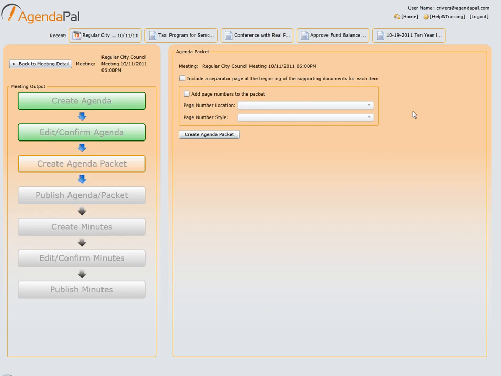It really doesn't matter because we'll create a single file PDF agenda packet and it will look the same regardless how you deliver it. That single file agenda packet is basically the first however number of pages of the PDF are the agenda, and then after that, all of the supporting documents for each item in the order that they appear in the agenda. Now there's a couple of options that we have here.